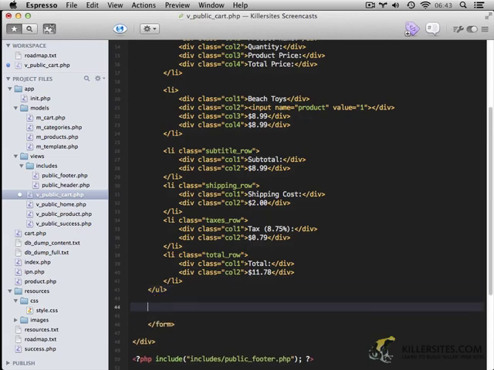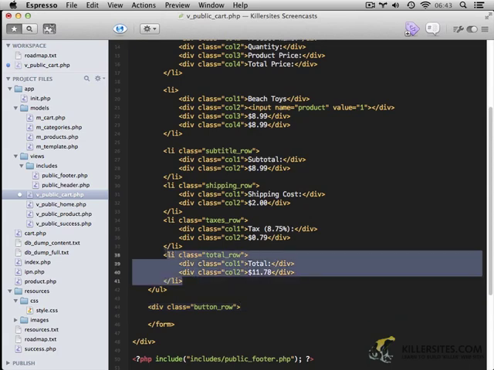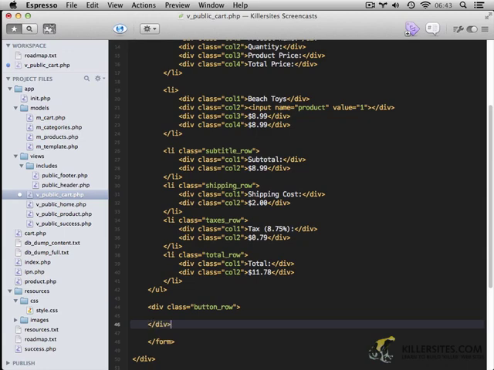Before the closing tag on the form, I'm going to have a div, and this is going to have a class of button row. And this isn't included within the other list items because we have to position it specially. And I'll talk about that more when we get to the CSS portion, probably in the next video. But within this button row, we're going to have two items. We're going to have a link. It's going to have a class of button small, SML. It's going to have an href, and it's going to have a question mark and empty. This will be the link that if you click on it, it'll empty our shopping cart.